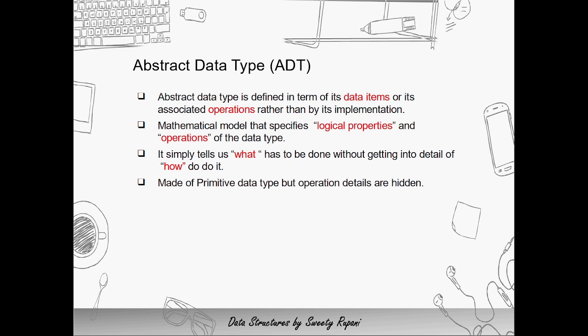Now, how it is implemented, in which programming language it is implemented, is totally up to a developer. While designing an abstract data type, we are not focusing on which programming language would be used. We'll just build a basic building structure. How it will be implemented will be decided by a developer.